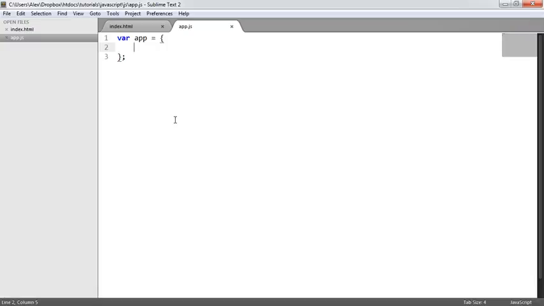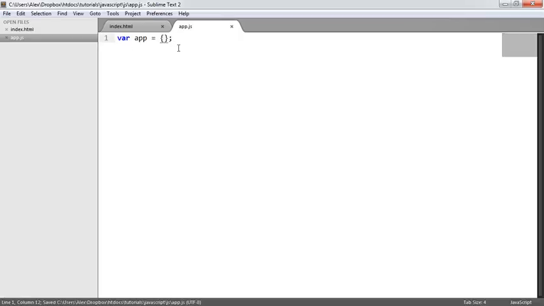So it's going to refer to itself, because what we don't want to do is always refer within app to app.something, and for that we use the this keyword. So if you are from an object-oriented background, you will understand this. If it's your first time programming, this might take a little while to sink in. So what we're going to do is, I've brought this down.